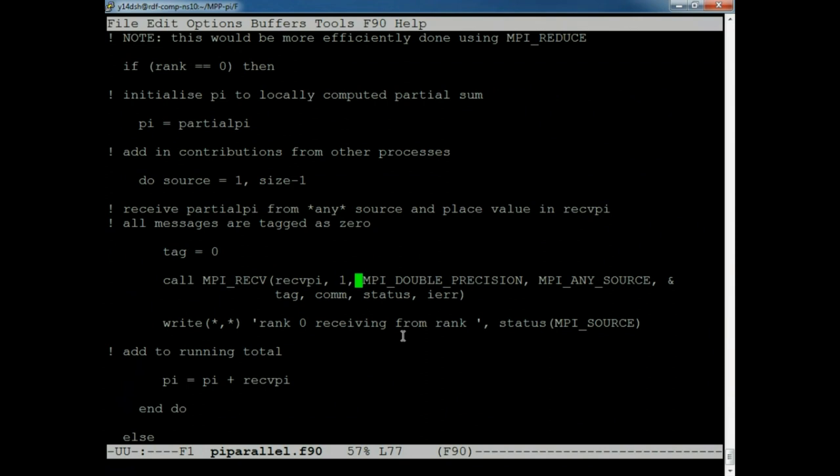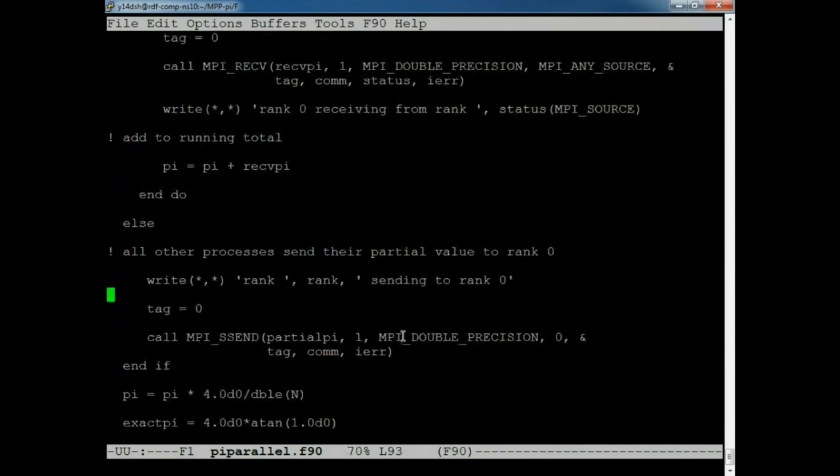First of all, in Fortran, double precision numbers are called MPI_DOUBLE_PRECISION, because in Fortran they're not double x, it's double precision x. These are the old types. You have to add an error code at the end, and the status is an array. So if you want to know who it came from, it's the MPI_SOURCE entry of this little array. The MPI status size will be some small number like 8, and MPI_SOURCE might be position 3. This varies from implementation to implementation, but it might be saying that in this little array of size 8, the source is stored in position 3. Other than that, the Fortran version is just the same.